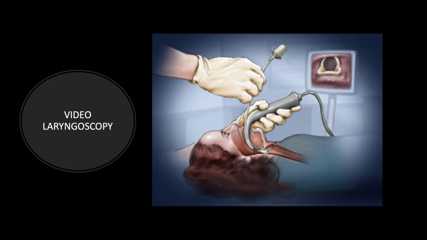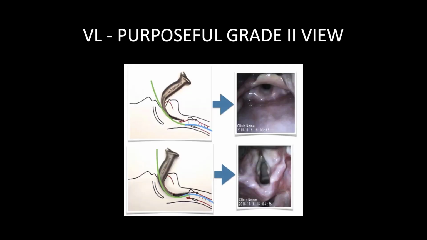Next up, we'll talk about video laryngoscopy and just some of the common elements of using these devices correctly. The most common error we see with video laryngoscopy is that learners, for good reason, want to achieve a grade 1 view. But actually with video laryngoscopes, that does tend to make intubation a little bit harder, as having the camera blade right up against the glottis produces a much steeper angle. Remember, with a lot of these hyperangulated video laryngoscopy blades, you have quite a steep angle that your styleted endotracheal tube needs to navigate. So by having the tip of the blade and the camera really close to the glottis, it makes this much more difficult.